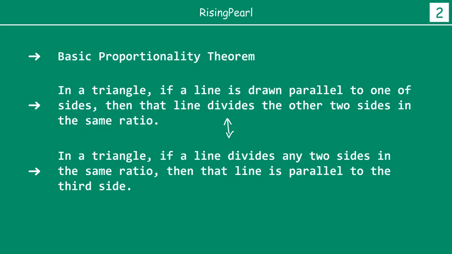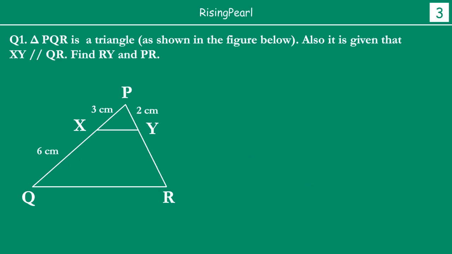So friends, what we are going to do in this webisode is look at some real questions that you will be seeing in your test based on these three particular topics. So the first question that we are going to try and figure out how to solve would be this. We are given triangle PQR, as shown in the figure. The question actually has the figure drawn for us, PQR, and it is also given that XY is parallel to QR. So XY, this line, is parallel to QR. This is also given to us.